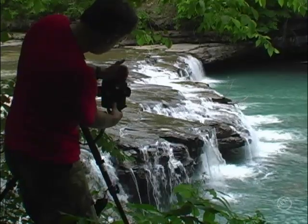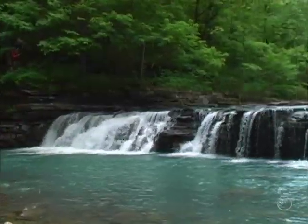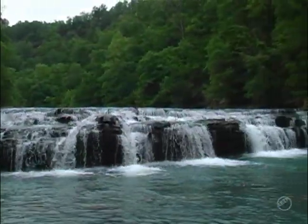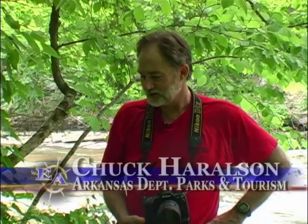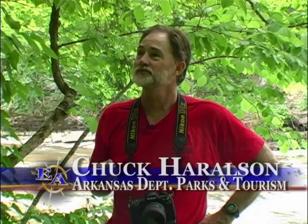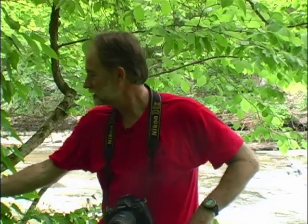Really close. At Richland Falls, we talked with Chuck about how to get that certain unique angle and about photographing waterfalls like the pros. Well, you know, when I'm hiking to waterfalls and sometimes I get to places and people are already there shooting pictures, the number one mistake people make is they don't have a tripod. If you don't have a tripod, you can't have the slow shutter speeds to make the water silk like that. So I always shoot with a slow shutter speed, maybe 1 to 2 seconds, a real fine grain, slow film, like a 50 ASA Fujichrome or something like that.